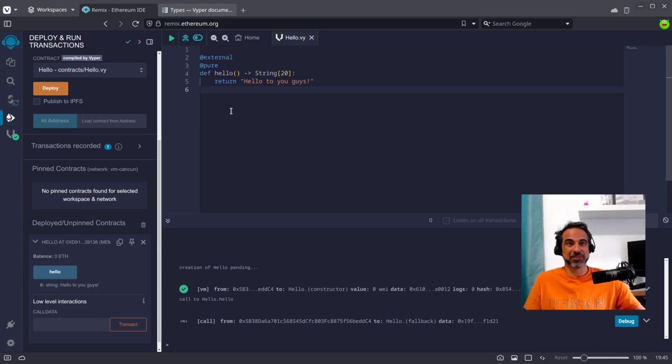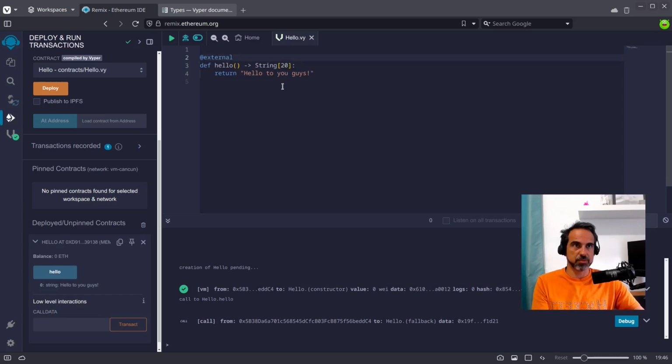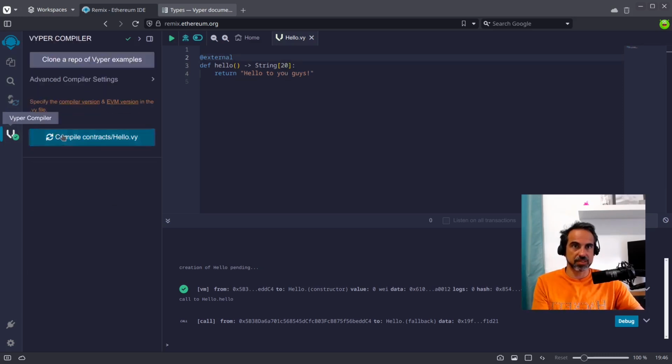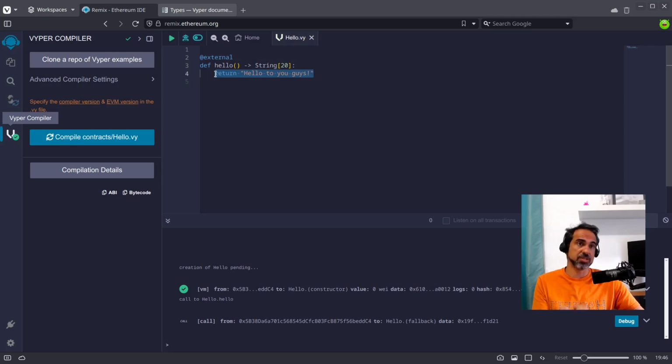It's easy enough to deploy this. And it's easy enough to code. So what we need to do is to say the accessibility, which we are saying that it's external so that we can access from the outside. Otherwise, I don't think this button would even show up. And I'm saying that it's pure. Let me remove this to see if anything goes wrong with this. Because I'm saying that it's pure because it's not computing anything. It's not using the storage and it's not changing the storage. So it should be pure.